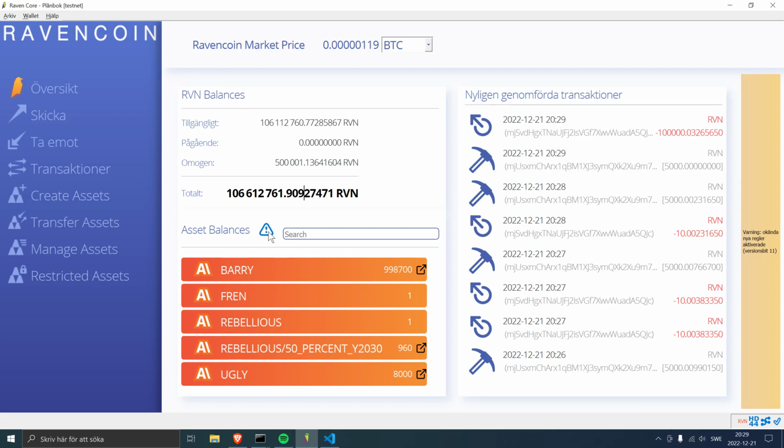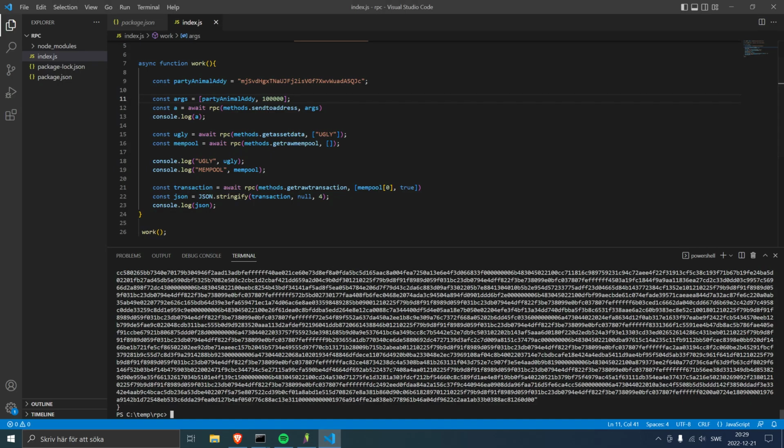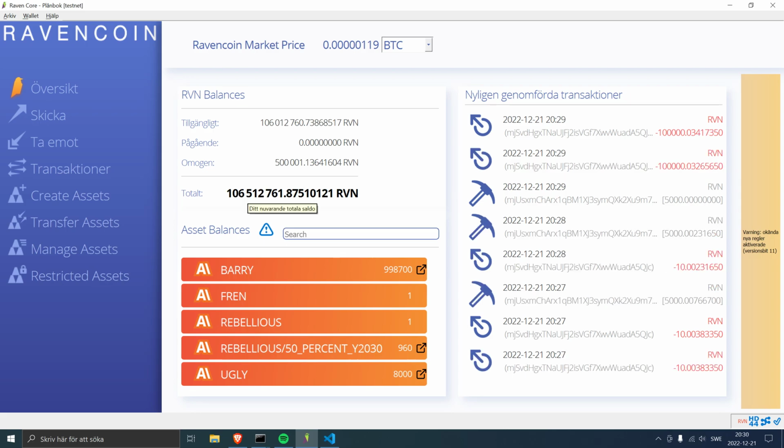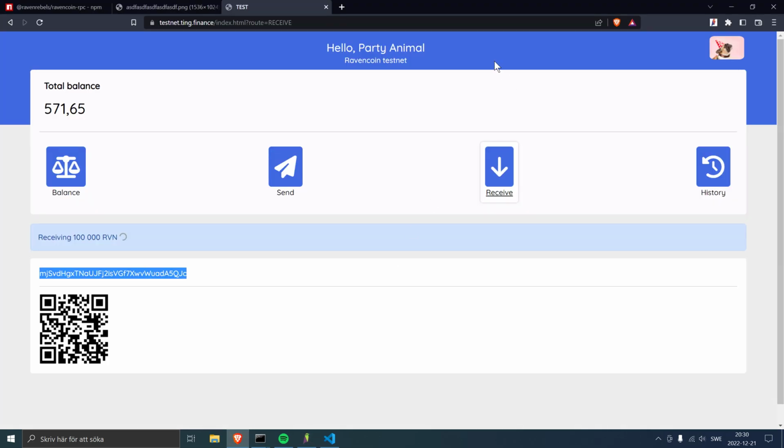So it's showing us that there is some stuff going on here in the wallet. And if we run it once again, it will go down even more. It should be 106,500,000 something. And if we go to partyAnimal, we can see that partyAnimal is receiving 100,000.